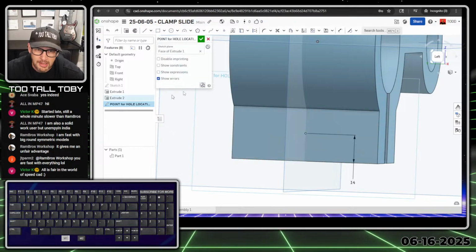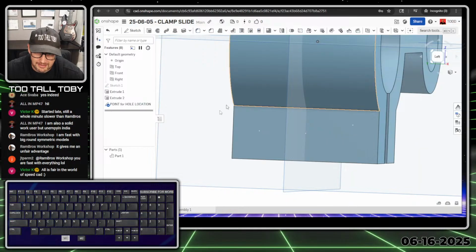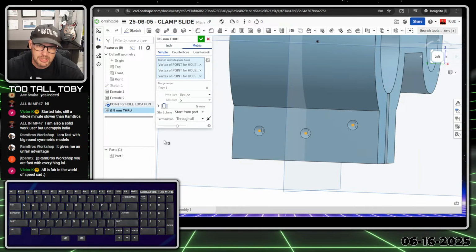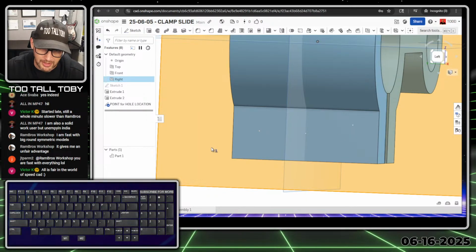So for example, if I go back to this sketch and add 2 more points here, a point here and a point here, and then I exit that sketch, pre-select that sketch, and then choose the hole command, Onshape automatically uses all those points to locate those holes. So that's something I've been doing a lot more of lately, and I feel like it's a nice workflow. It really works out well for me.